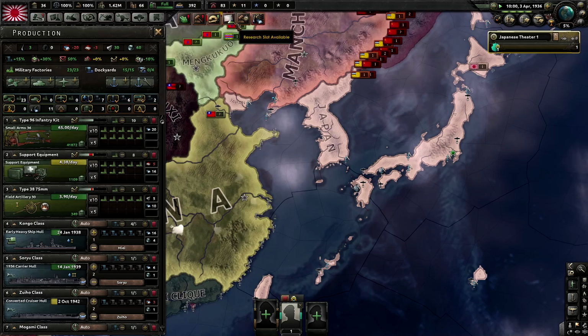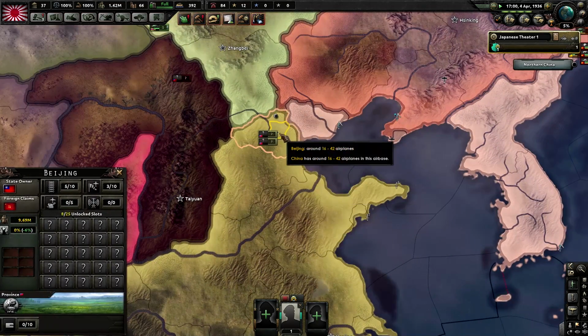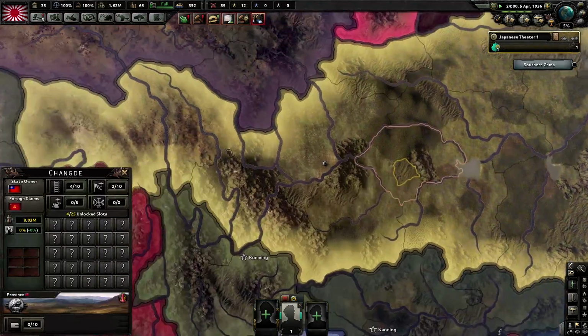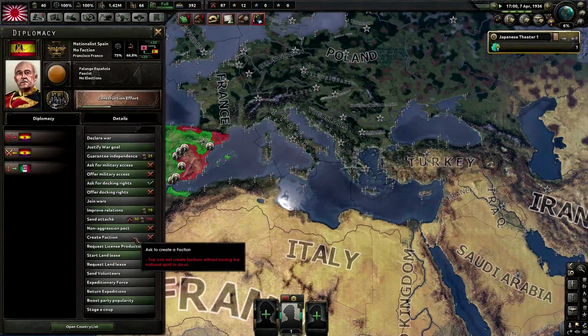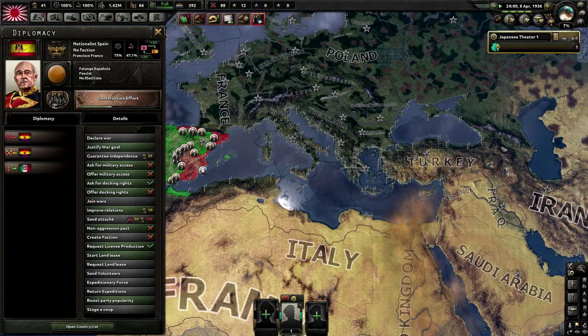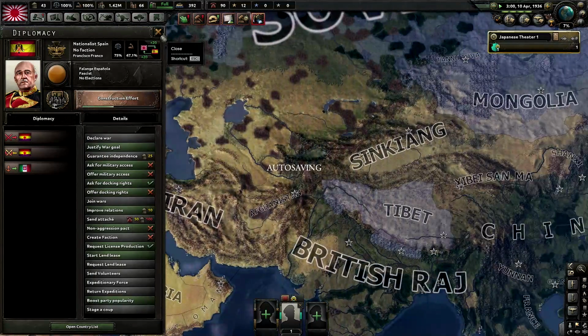We're going to need the support equipment later on because we're going to be trying to get logistics companies, because we're going to have a lot of supply issues going through China, because as you can see, it's like between 5s, 4s, 3s, 1s. Ooh. This actually could be a really good time to gain experience, but they don't really have the convoys. And I'm not going to send my convoys over there, so forget that.